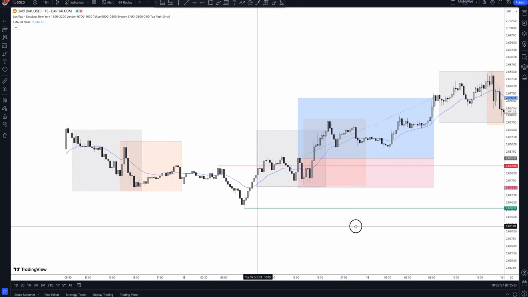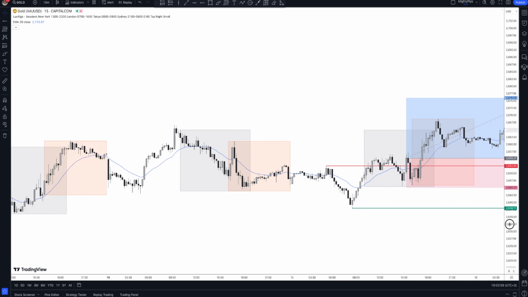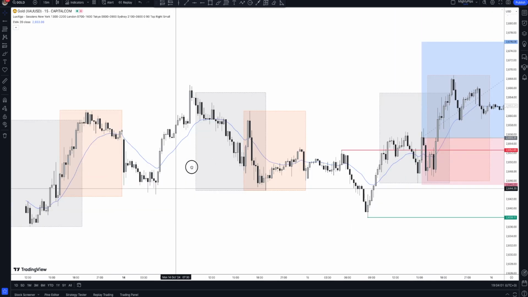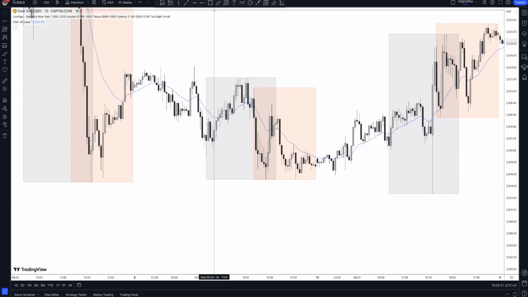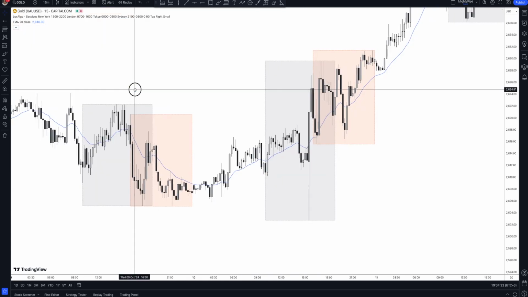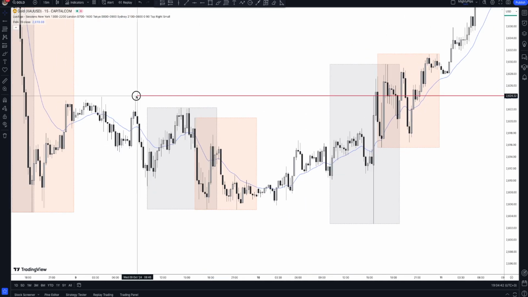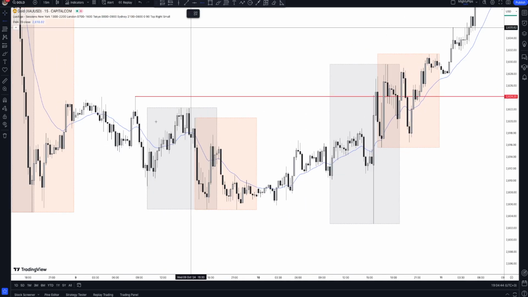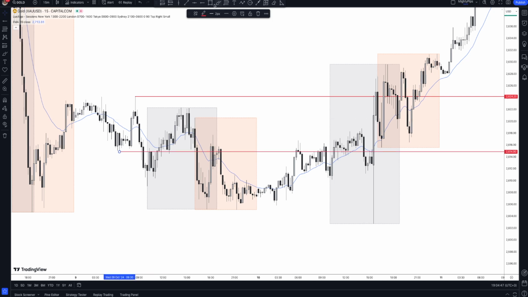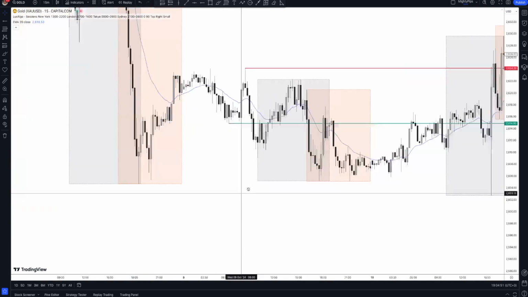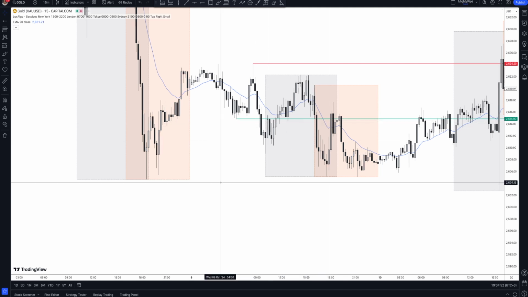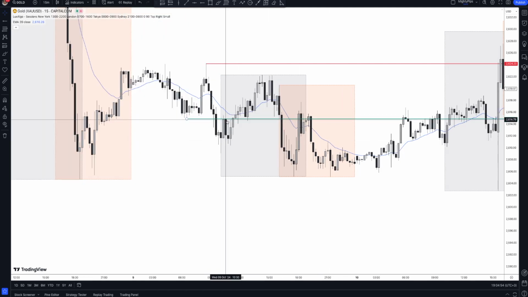How do you trade this on a selling market? Let's look for a selling market right here. Let's look at getting the lines. This is the high, which is resistance, and this is the low, which is support. Okay, color code it green. So we do mark this before the London session opens. Now when the London session opens, we have our moving average right here.